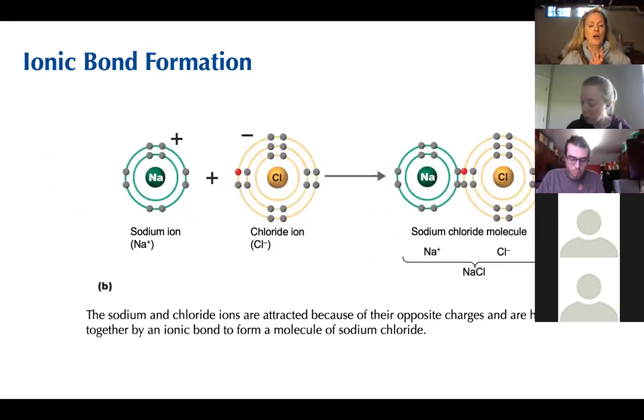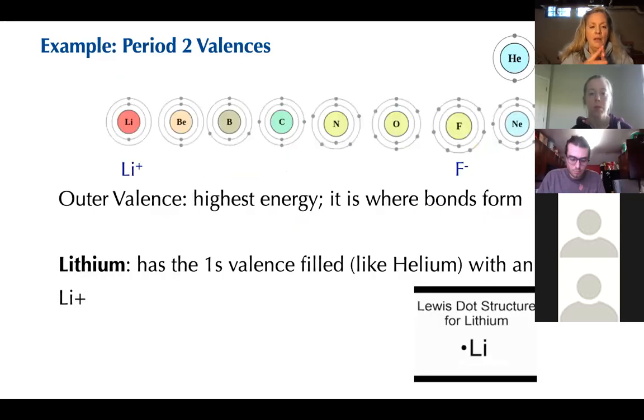Okay. All right. So we've already seen that we made our sodium cation, right? Because we ejected that one extra electron that we had out here in the third orbital. And then chloride got that one extra electron right here. And so it's the anion. And together they form this close relationship. They're not sharing here. They're just sitting next to each other, kind of in a magnetic attraction between their opposite charges. Right? Same thing happens, like I said, with lithium fluoride.